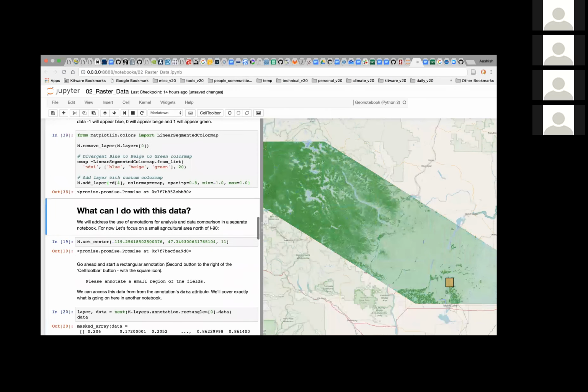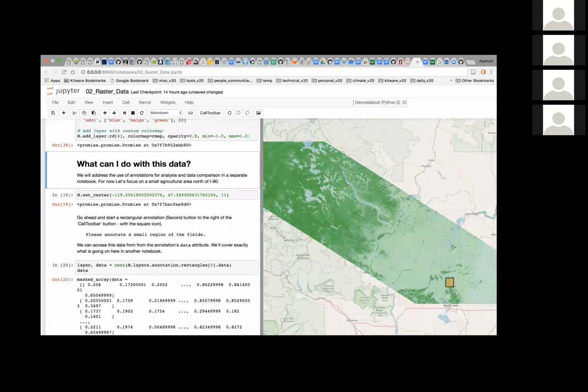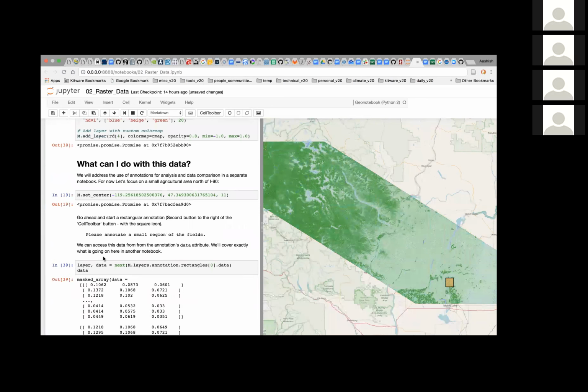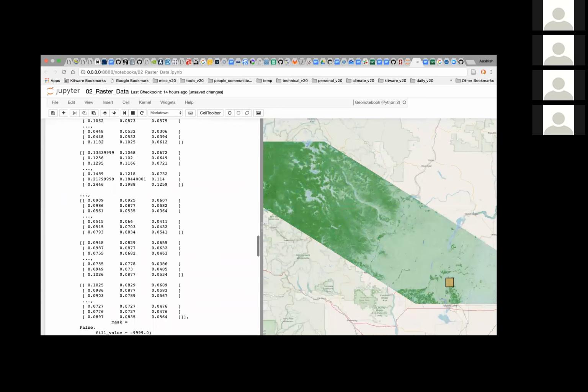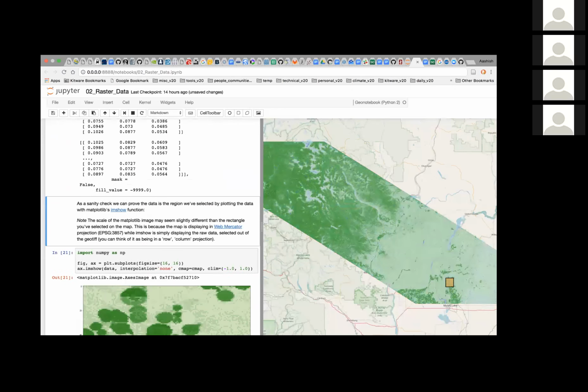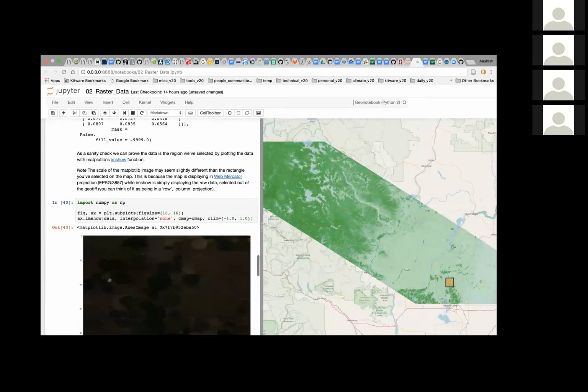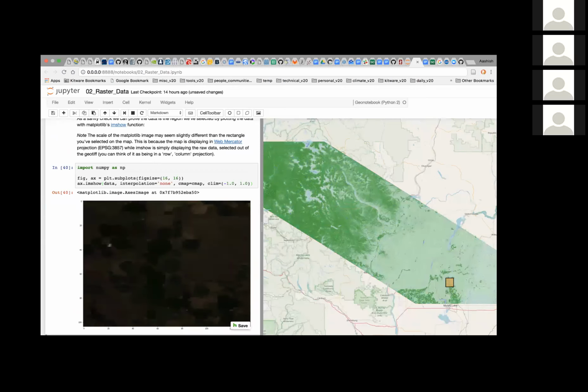So now what you can do with these datasets, like I was showing you earlier, I have drawn this annotation here, so I can get the data back as a NumPy array, and you can see it here. Once you get the data as a NumPy array, you can show it. Looks like it's coming out pretty dark actually.